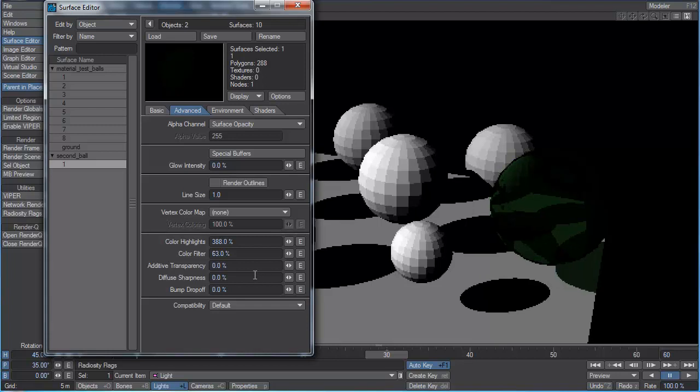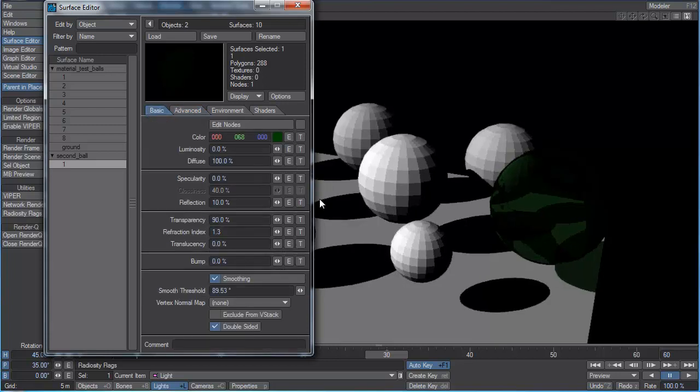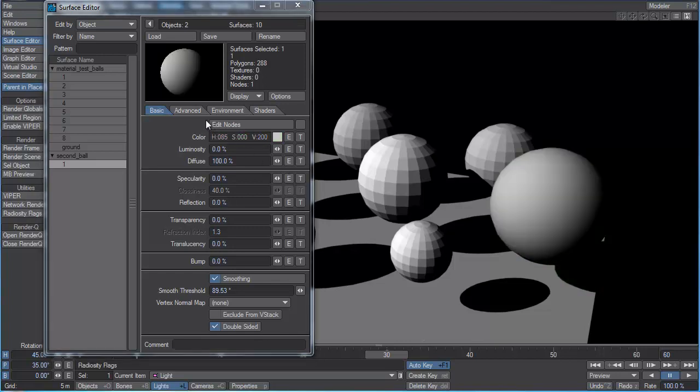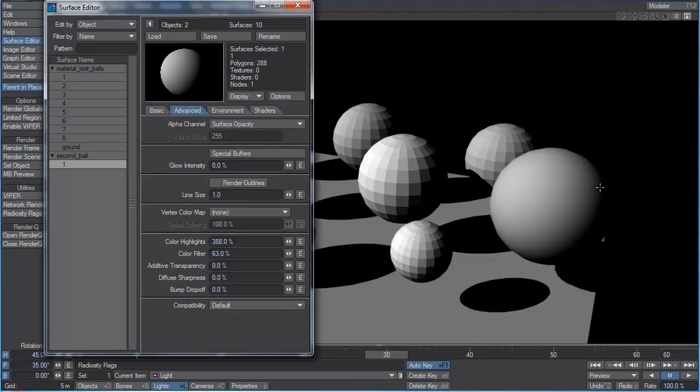And diffuse sharpness, here let me just get back out of this and make this not transparent. Okay, so diffuse sharpness is about sharpening up this shadow terminator. So where you have shadow going around a ball or an organic shape, there's going to be a kind of gradual fall off. Now, some people feel that in the case of much larger items like planets, that fall off is much sharper. I personally disagree with that.